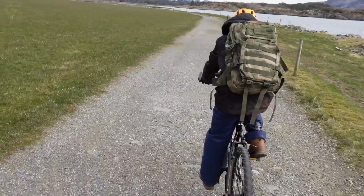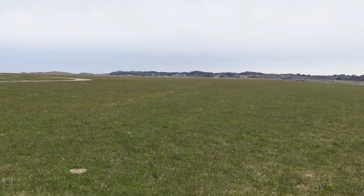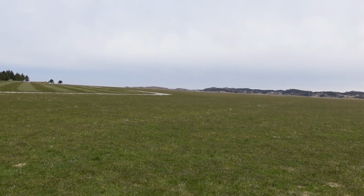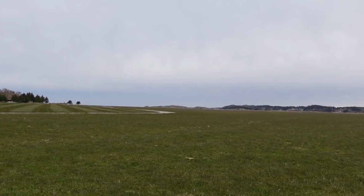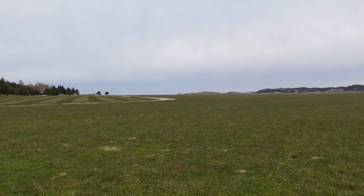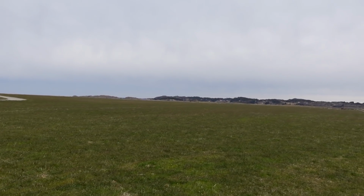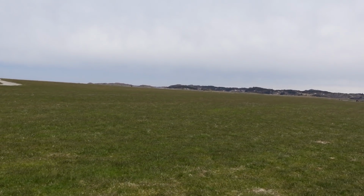I have to change hand here. I can cycle with one hand. Well, we are out on a very special little mission. This is a former German Luftwaffe airfield. Absolutely fantastic history here. So we are going to find a couple of features that are all the way out there on the other side of where we are. So join us. Let's go out and find the path together right now.